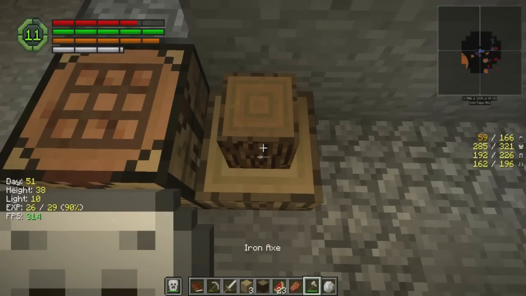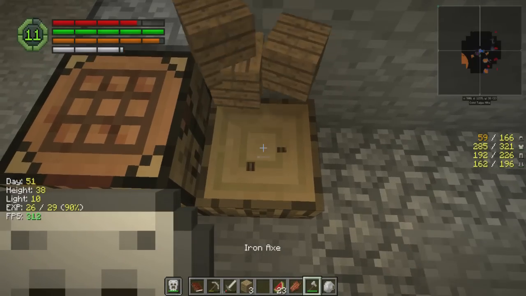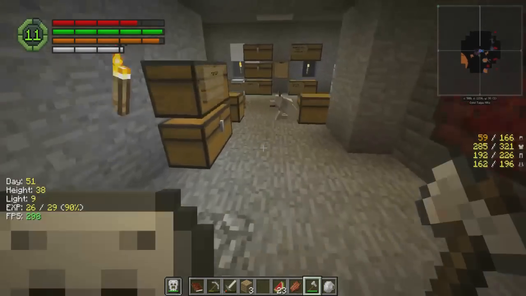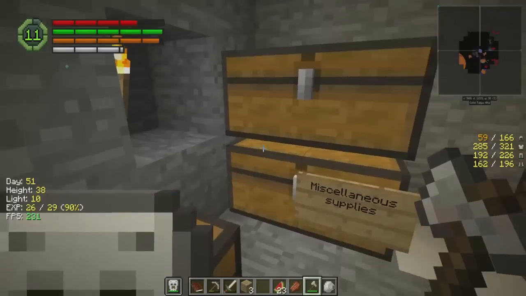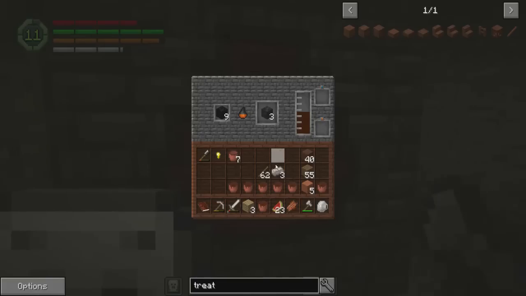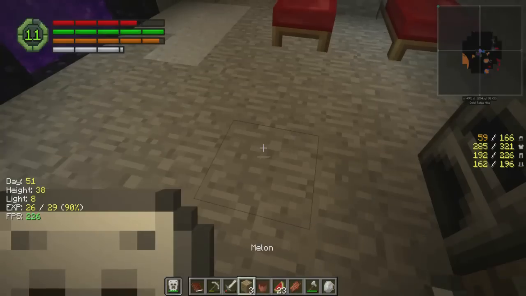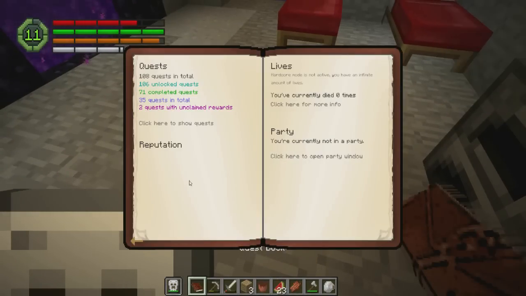3, 2, and 1. There we go. Oh. Alright, my oil away. Oops. So I love how you get the buckets back, because that makes me super happy, because now you can just go like, whoop. More oil. Yay! Alright, check my book first. I don't want to overdo it with the treated wood.